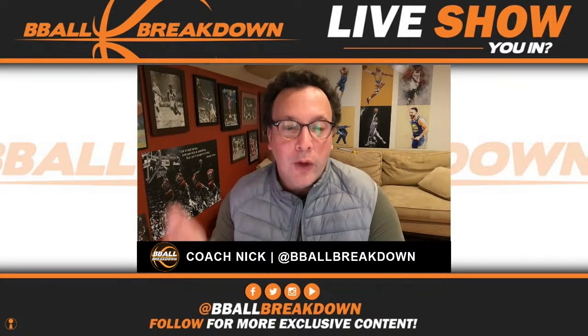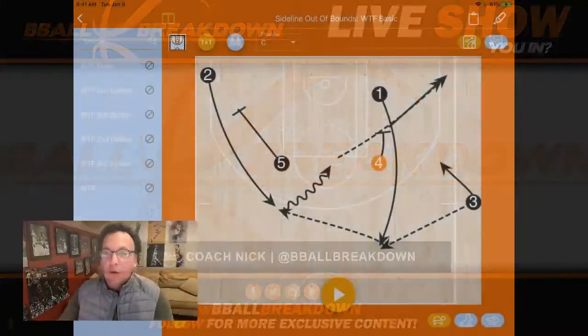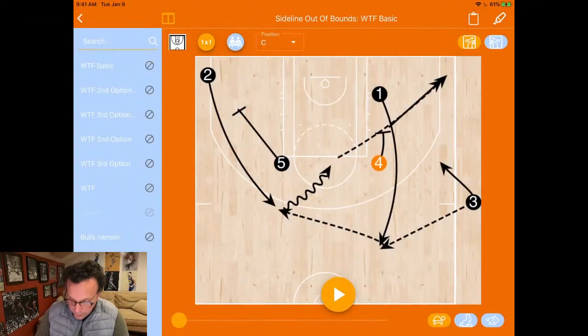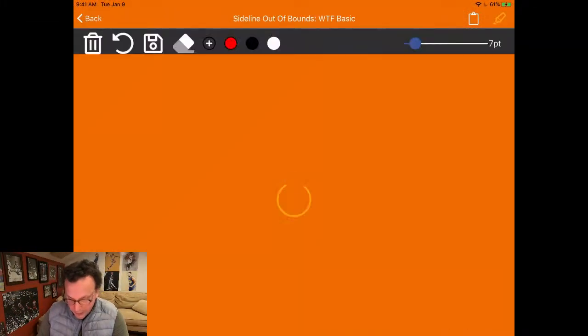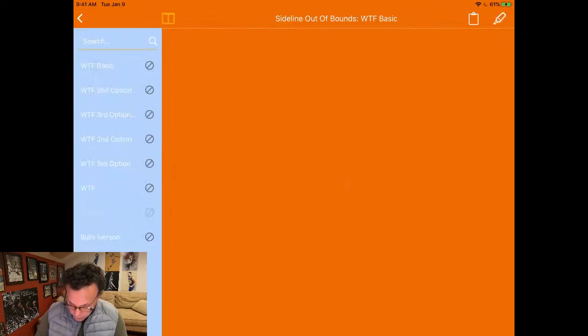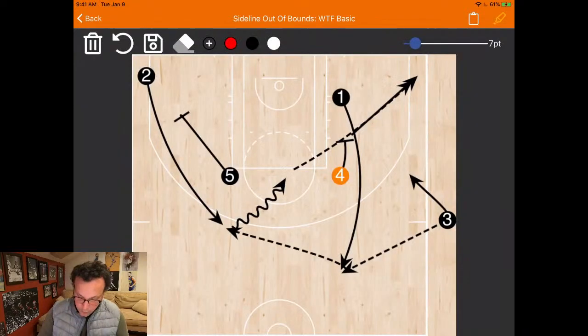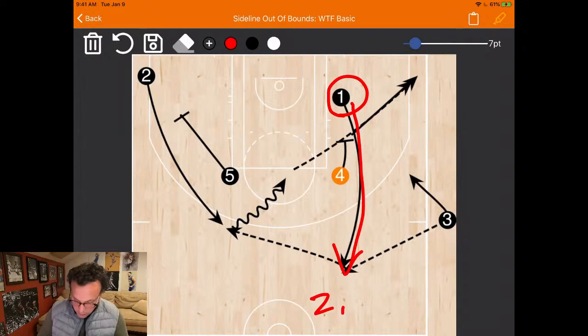What he would do is the symbol was zipper, like you're zipping up a jacket. And he taught this. He taught the point guard comes up from the block off of a big man's screen. So you have the one coming off the four. And let's actually diagram this. Okay, so the one is going to come up off the four, and that is the zipper cut.